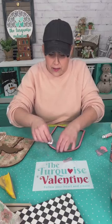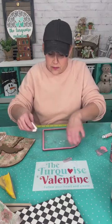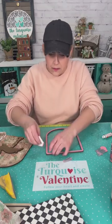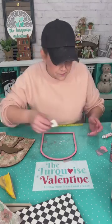So I'm just kind of going around this, but I'm not going to leave it this pink. Just kind of going around and around.